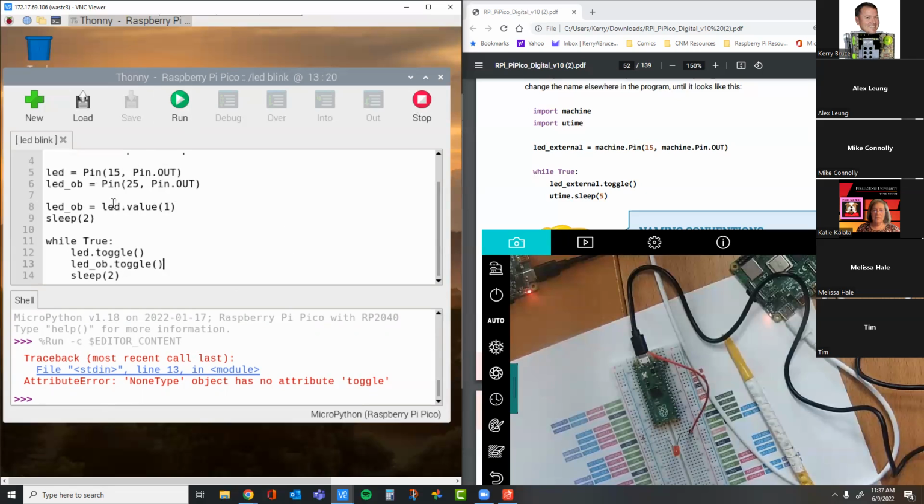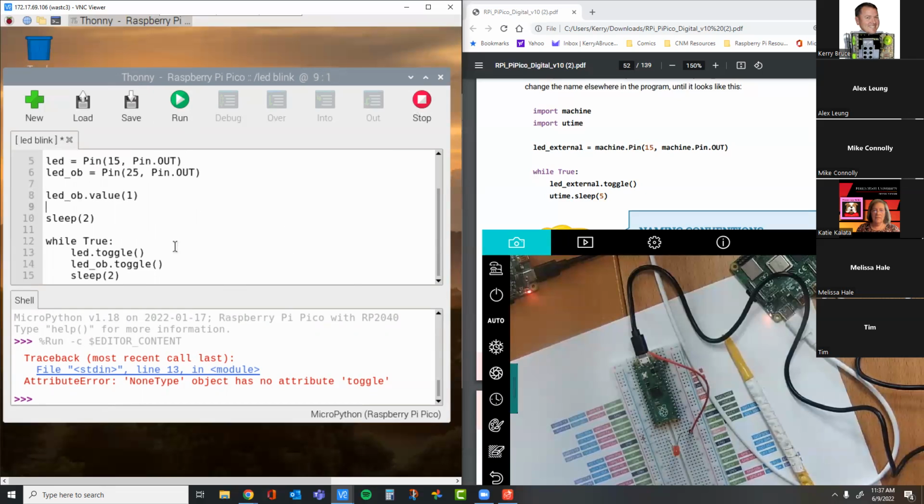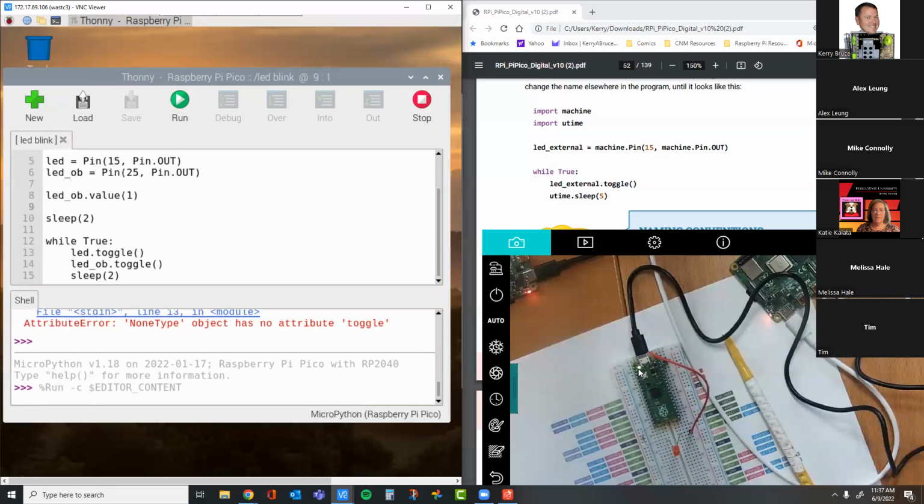The one thing I did notice is that this didn't actually turn on. Oh, no, that should have worked. LED. Oh, what am I doing? That's silly. I did this wrong. LED. I just need to do that here to turn it on. What I want to see is that turn on for 2 seconds, right? And then that's toggled. Okay, it's working. I think it's because I screwed up here.